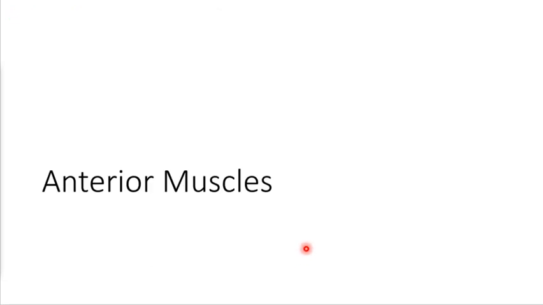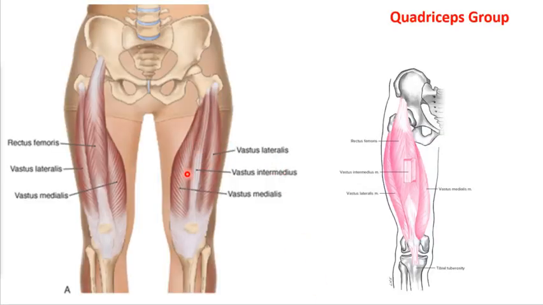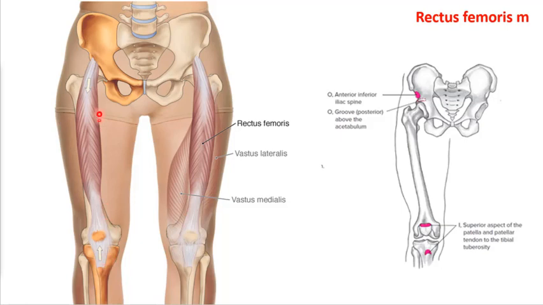The muscles are grouped into anterior and posterior, which makes it straightforward. The anterior quadriceps group includes the vastus medialis, vastus lateralis, and rectus femoris. Underneath the rectus femoris, between the lateralis and medialis, is the vastus intermedius. The only difference is that the rectus femoris is the only quad that crosses the hip, giving it a moment for hip flexion. Outside of that, all of them perform knee extension.